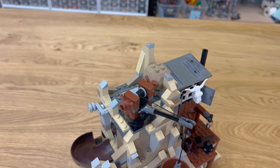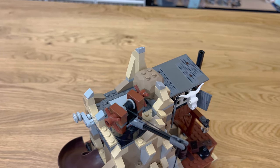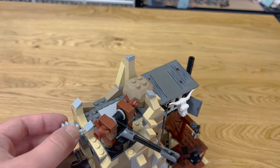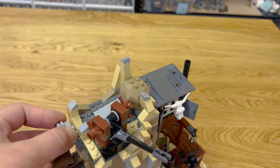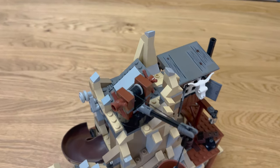Up top there's a boulder that has silver inside it, and you can launch it with a trap door. When you push up, it will launch it all the way off the table — I have no idea where it went, so I'll have to find that in a second, but it will definitely launch.